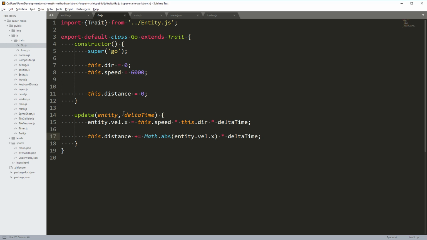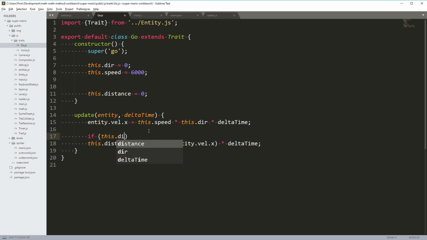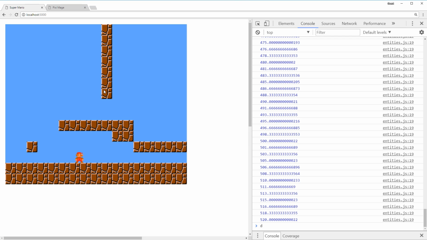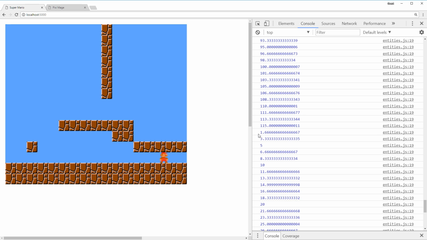But I also want to reset this number when we're not moving. So we can simply say if this.direction, then we count, else we define it to be 0. So now it should count upwards while we're running, and then go back to 0 when we stop. And every time I stop, you can see that it counts from 0 again. So I run here and I stop, it's 115. I continue running, and it goes back to start from 0 basically.